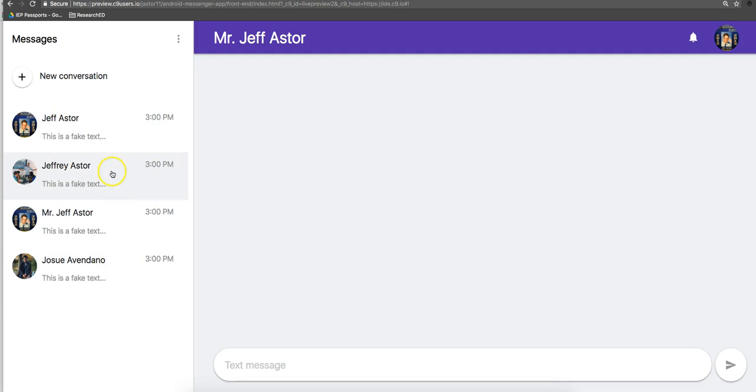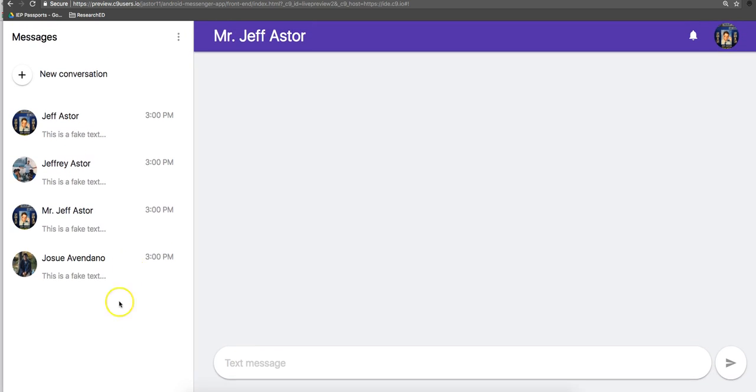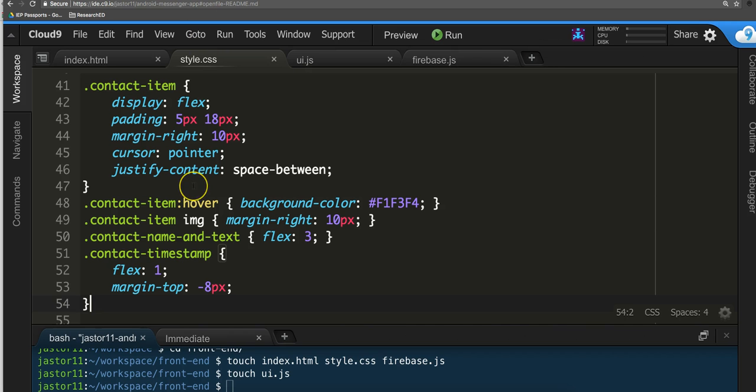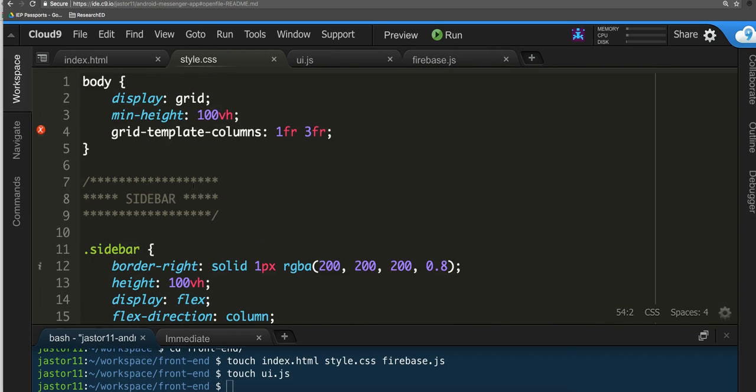You notice that? And to make sure that it doesn't overflow like it's doing right now, we can add a little more style right at the top. So at the very top of our page, we want the body to have a height of 100%. Actually, let's keep the min height.